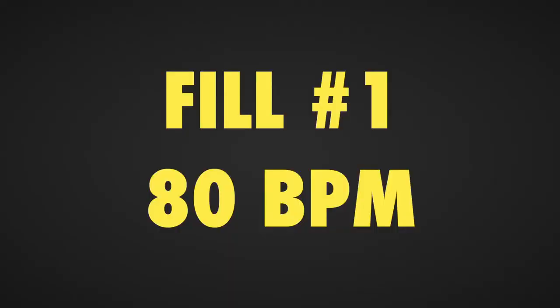Fill number one is a super easy fill. It's two groups of four. Slow it down, give it a shot. Once it's at full speed, it sounds great.